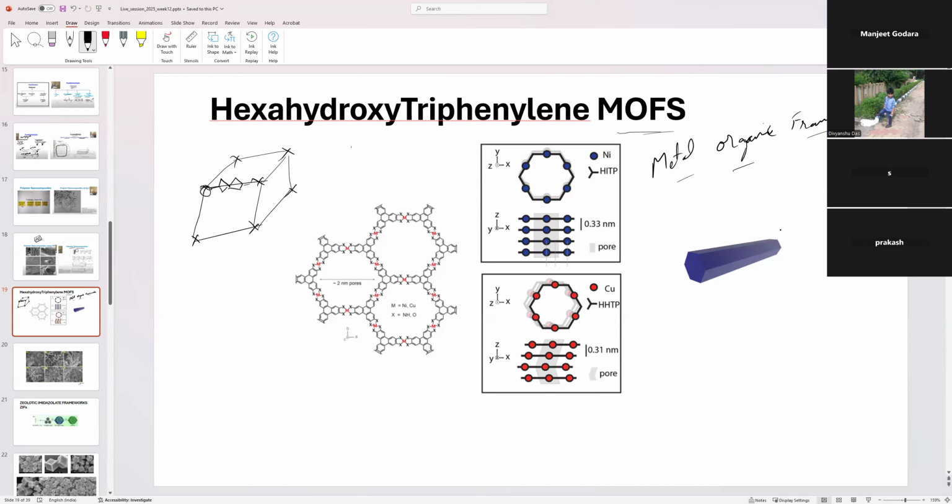They usually have a carboxylic acid, carboxyl group at the end, or an amine group, because they make good coordination bonds with metals, with your metal nodes, and their organic linkers interact with each other. So this forms an open big cavity in between. This is like making a frame out of that. So it's metal nodes, organic linkers, and forming a frame.